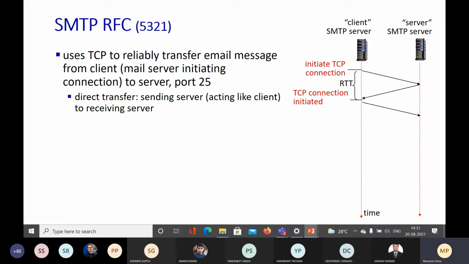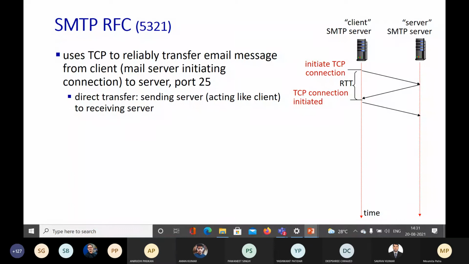Ma'am, for its reliability. Yeah, reliability is written in the slide itself. Can you just explain what you mean by the reliability part here? TCP ensures that the data is reliably sent, that the user will end up with the email, but there can be loss of data if we use UDP.